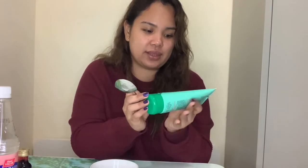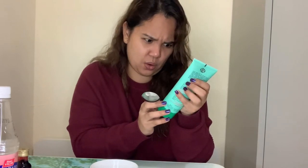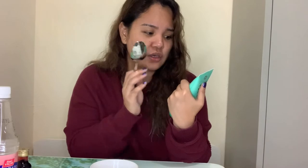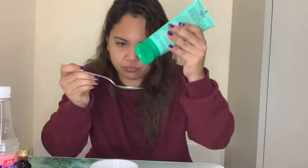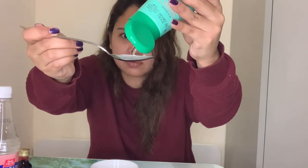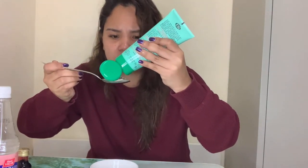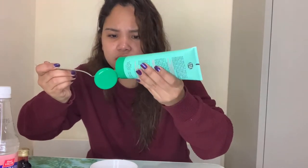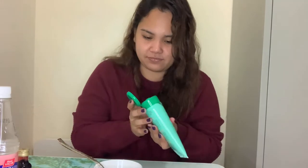What I require is just a half spoon of aloe vera gel. And by the way, this aloe vera gel is organic and hypoallergenic. It's for the face. So I need only half spoon. Okay, I think this is half spoon, right? Let's see. Then we're just gonna have to mix it.